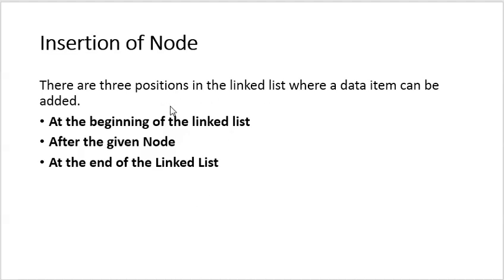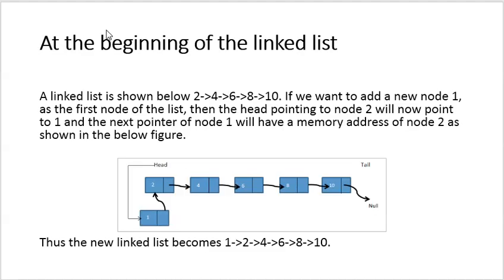If you have an empty linked list, then obviously you have to insert a node at the beginning. Or if you already have a linked list, then you can also insert a node at the beginning. You can also insert a node in the middle after a given node, or at the end of the linked list. So we will discuss first how to insert a node at the beginning.